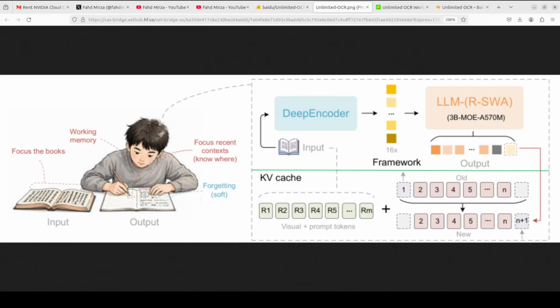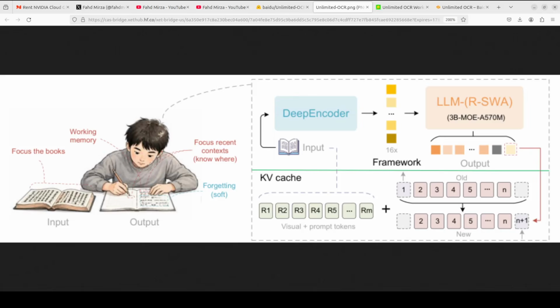The model has two main pieces working together. The first is the deep encoder, inherited from DeepSeek OCR, which compresses a full 1024 by 1024 page image down to just 256 tokens. That is a 16 times compression, which means the visual representation of even dozens of pages stays manageable. Those visual tokens get encoded once and then sit completely still for the entire parsing process. They never change, which is a really good thing.